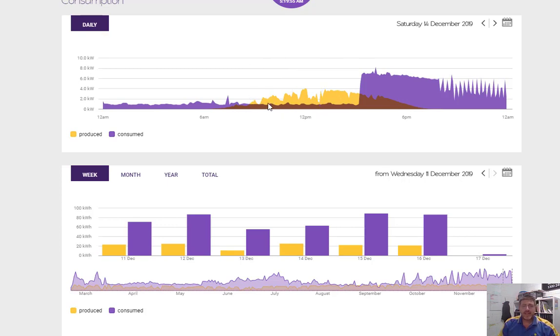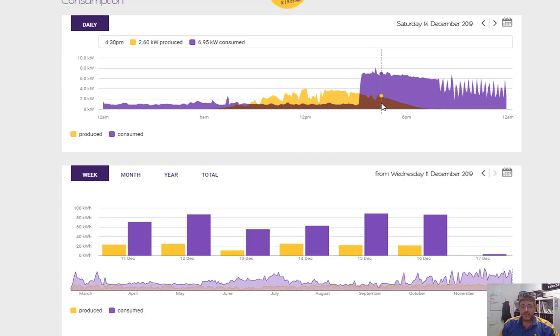So basically, if you think about it like this, they're up in the morning using their energy, off to work for the day, and then just the base load running here all day long. The brown is self-consuming, yellow is what's actually feeding back to the grid, and purple is what they're purchasing from the grid. So this is a typical customer that works over the day, solar feeds back to the grid all day, and then they come home and crank the air conditioner up of an afternoon, and this is quite a large air conditioner.